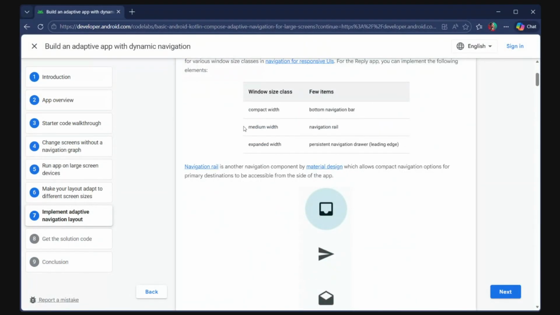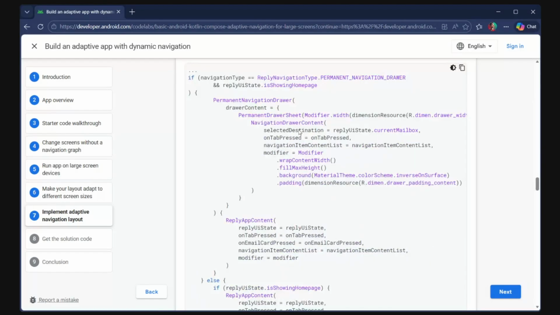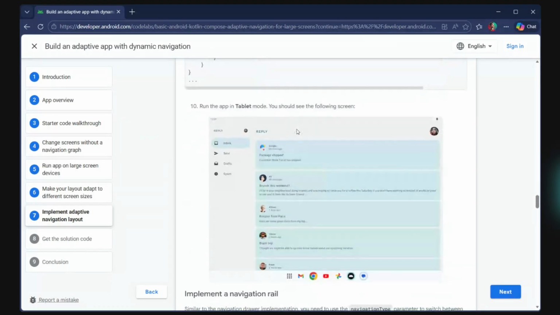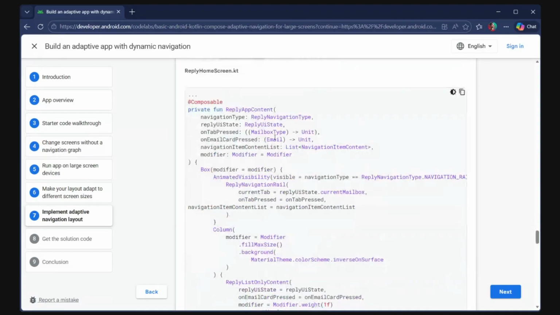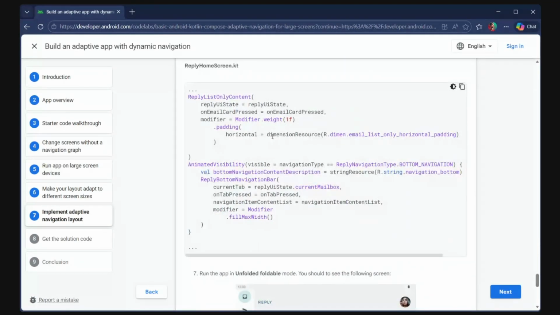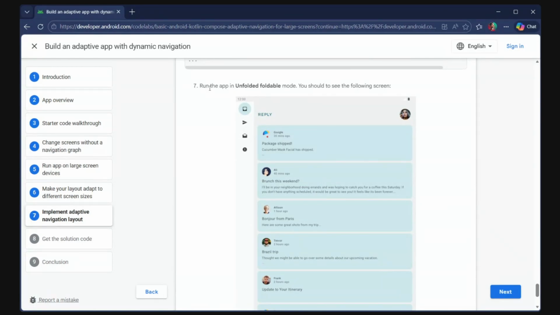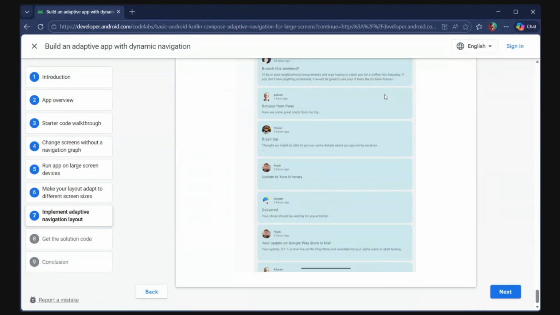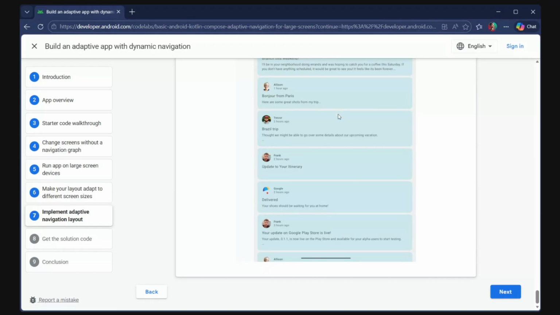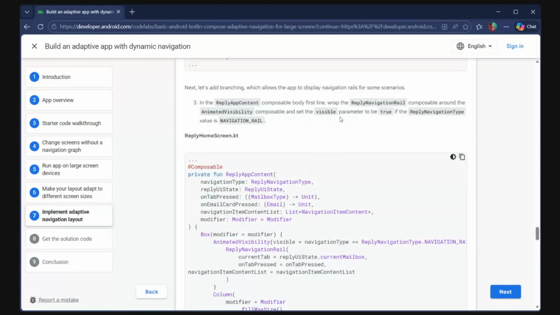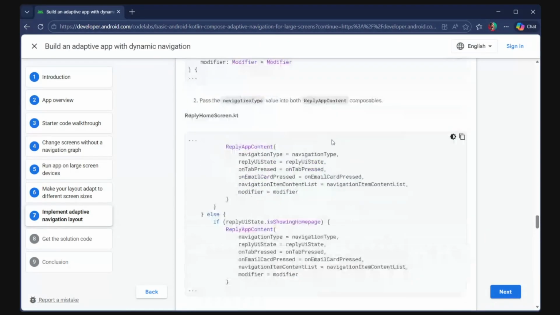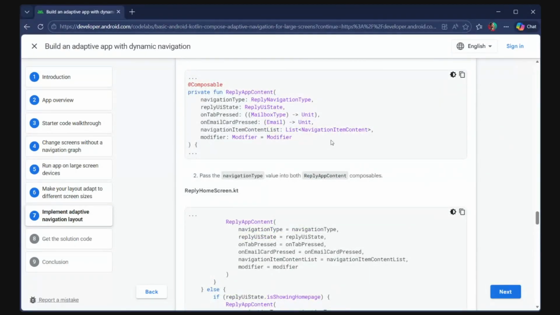The navigation rail is used for the medium width window size class. Make sure you add that and edit all the code parts. Then when you run the app in unfolded foldable mode, you should see the following screen. So in these two different screens, this is how they adapted the layouts: one with the tablet medium width and another with the unfolded foldable.